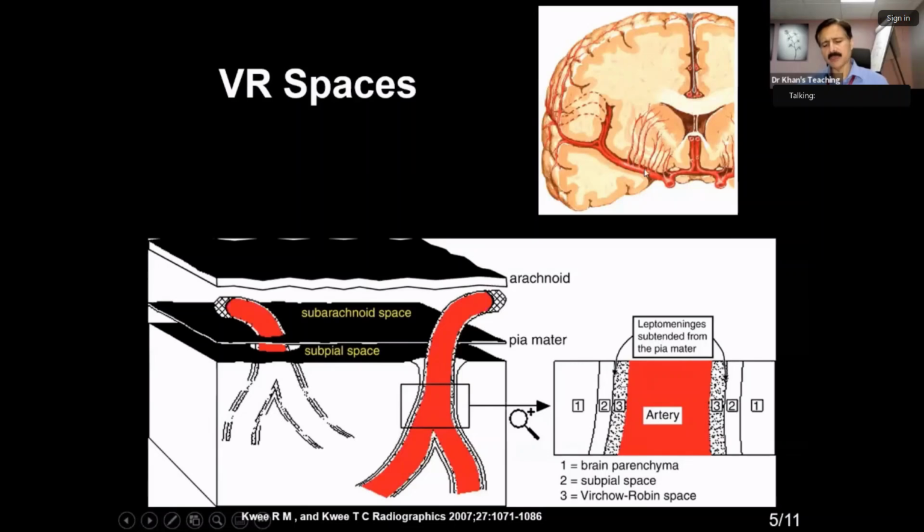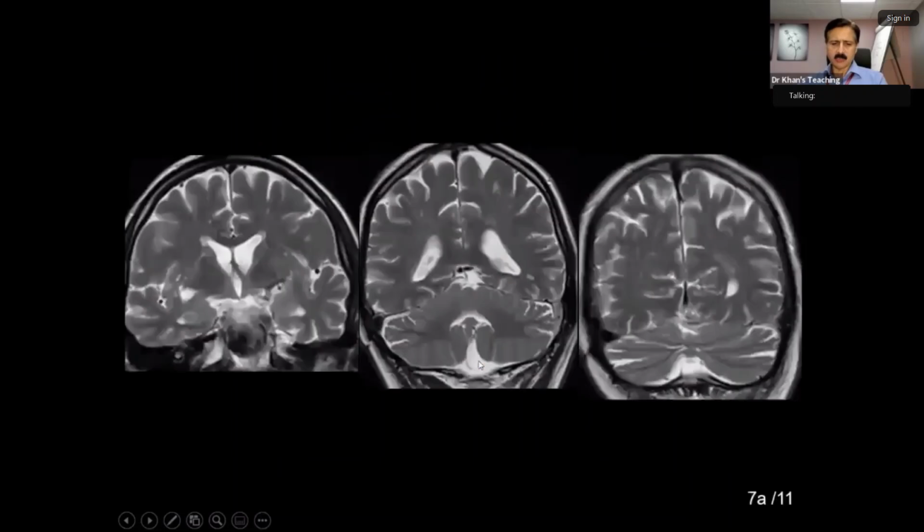So these are the lenticulostriate arteries. These are exam arteries. I will tell you quite a few pathologies. If you know the anatomy, you can make them out. Particularly one of them is cryptococcus, which I'll show you a case of shortly. So these go from this M1 segment into the basal ganglia. And you can imagine that it is taking the Virchow-Robin spaces with it.